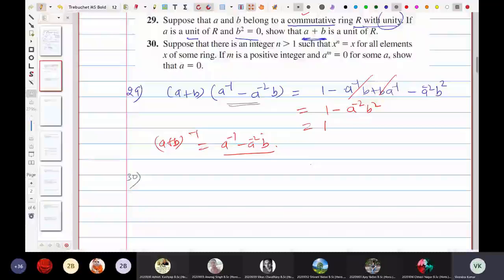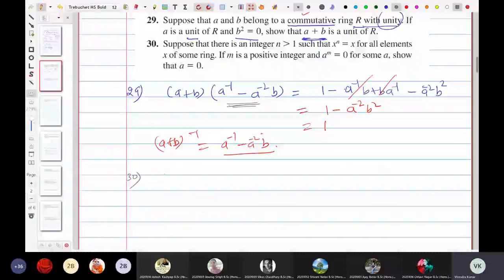Otherwise, because a plus b is there, we can get some idea from what we used to have in the set of integers or real numbers. Otherwise, this is the only thing. Actually, these questions are made because they come up in the proof of some big problem, and from there they used to take it. So if this happens, a plus b is going to be a unit. That's all. This is found at some place in some proof. Suppose I'm proving some big result, and from the proof we can get so many small results. So that's what they are using. Otherwise, you can go the reverse way. So you can put some x, then you can try to solve or guess. Fine. Okay.